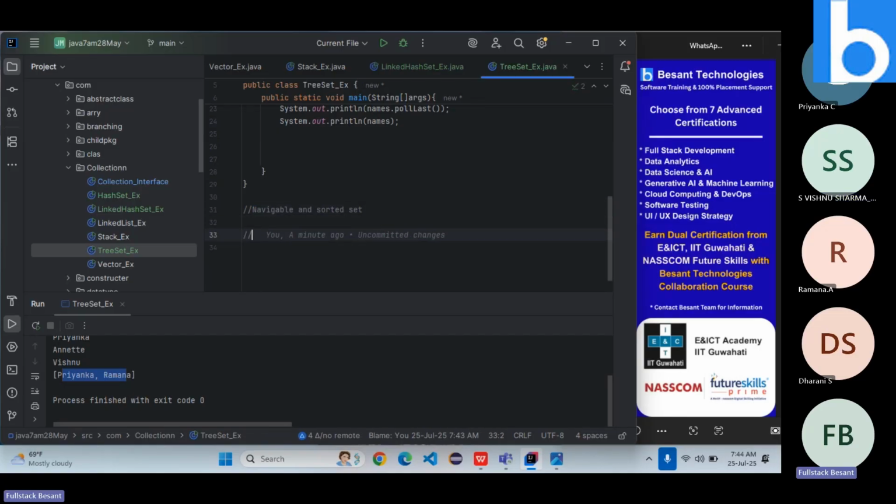So if you see the order, first Collection, after this Set, after this SortedSet, after this NavigableSet. This is the order, and after this only we have TreeSet.